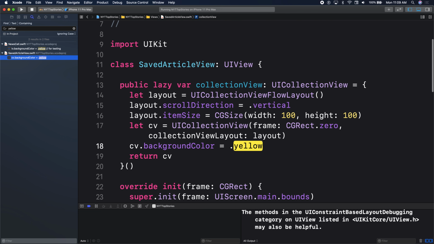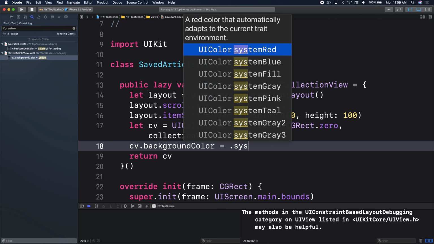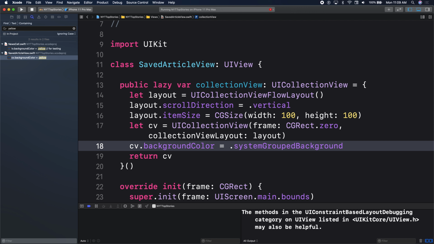So go back to your saved article view and remove the background color, yellow. Here you could put system background or system grouped background for the collection view. Feel free to change it to system grouped background, which is slightly creamish in color, like an off-white color.